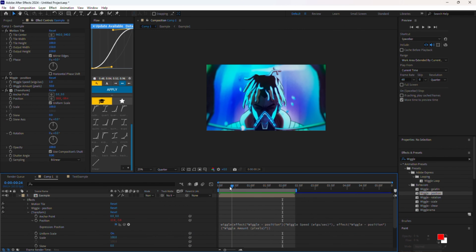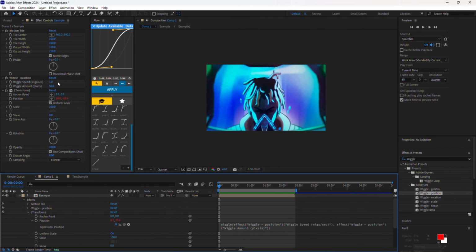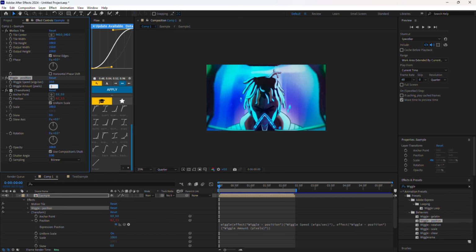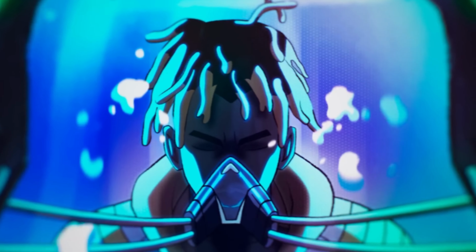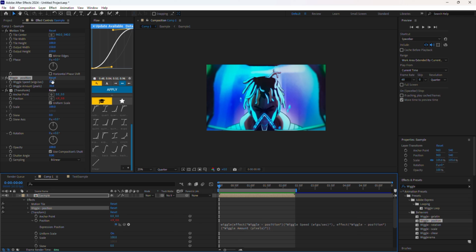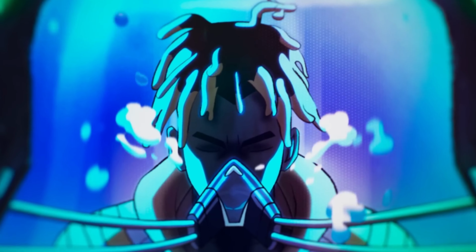And let's say I want to change things up just like the text, I'll input the wiggle speed to 10, set wiggle amount to 30, and now when I play the timeline, it looks like he's in an underwater earthquake. And just for your curiosity, we'll switch it one more time. If I put the wiggle speed to 1 and put the wiggle amount to something like 60 and play the timeline, you can see he is now floating again.